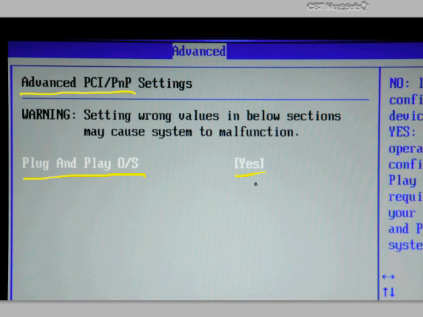This is kind of an old Windows troubleshooting tip, such that if you're having difficulty with plug-and-play device detection working properly, make sure that this is set to yes. And then the verbiage may be similar to this, but different. Basically, what you want to tell the BIOS is that you want your plug-and-play to handle detection of devices. And so in this case, I answer yes to that question.